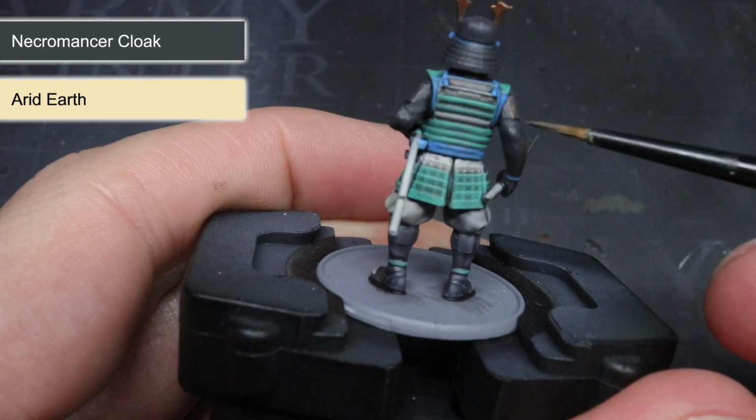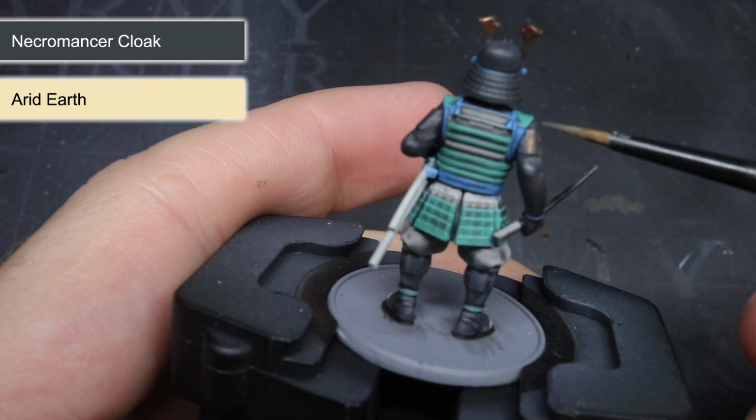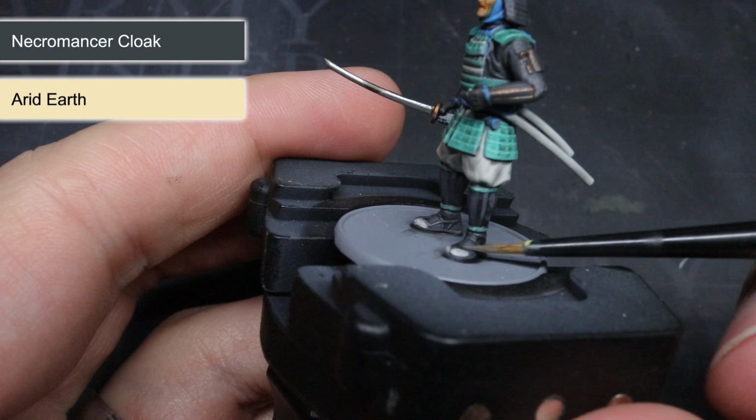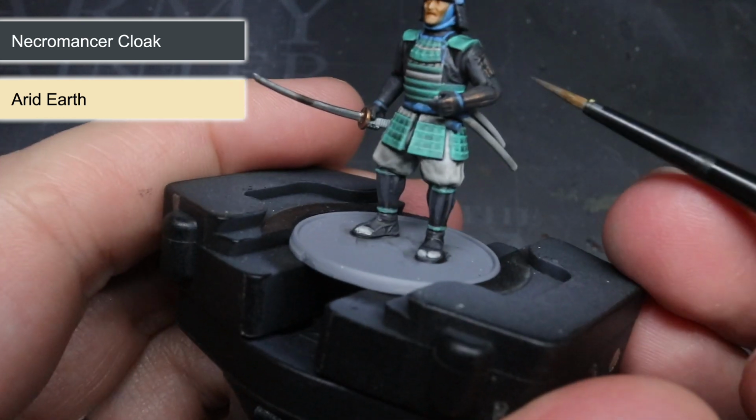Now these highlights were completely optional. I could have used the miniature as it currently stands. This would have kept the painting time down and allowed me to get a number of these models painted up in a much quicker time. But if you want your miniatures looking their best, then I would recommend adding these highlights.